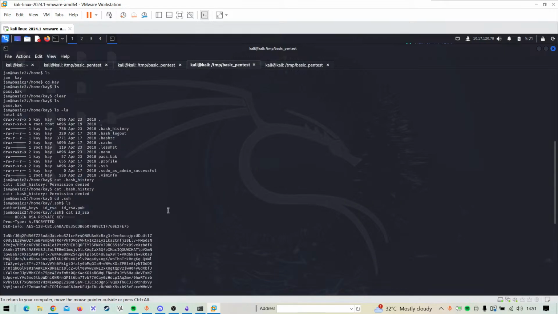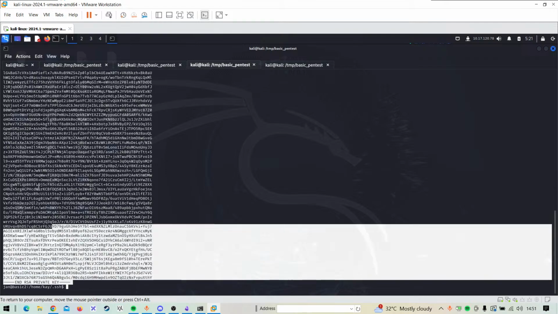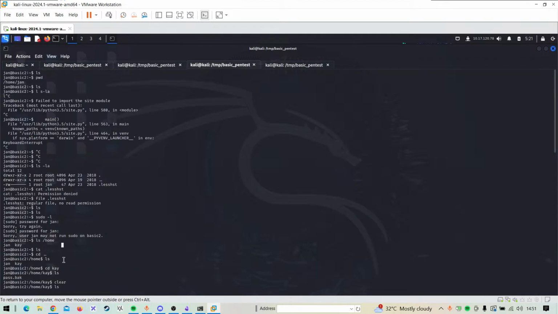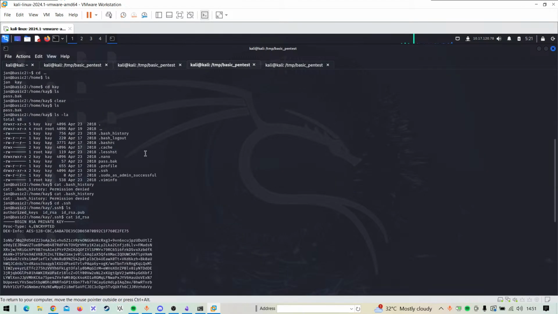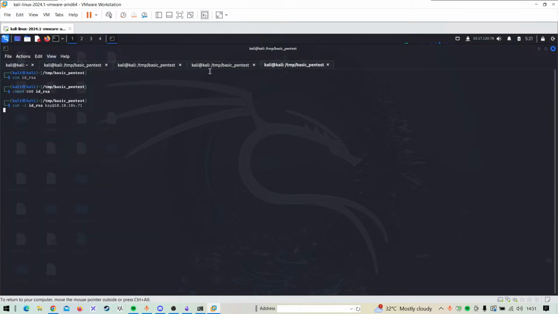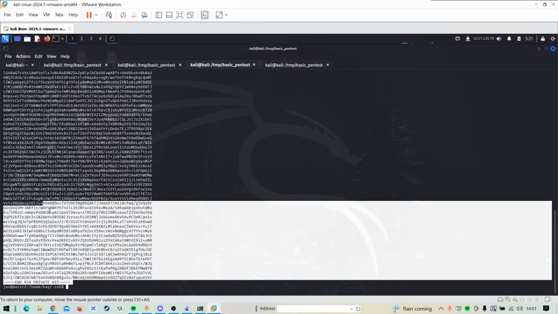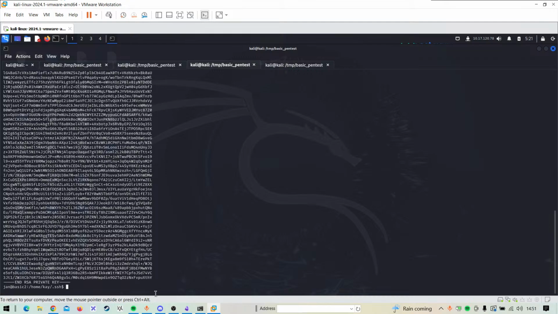No, it's good. Machine is good. Oh, there are two ways I can do it. Either I can just copy the IDRS and connect it, or I can put my private key inside this authorized key, and I can connect it with my system. So that's the other way. But I think we cannot override that because of the permission register.